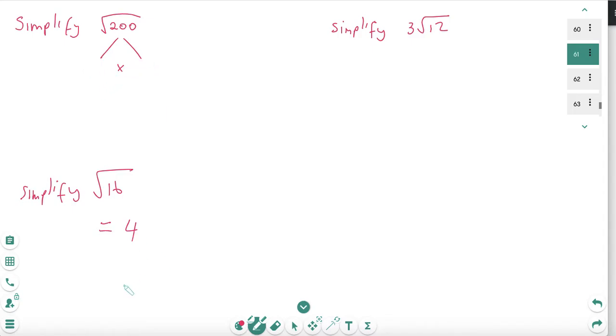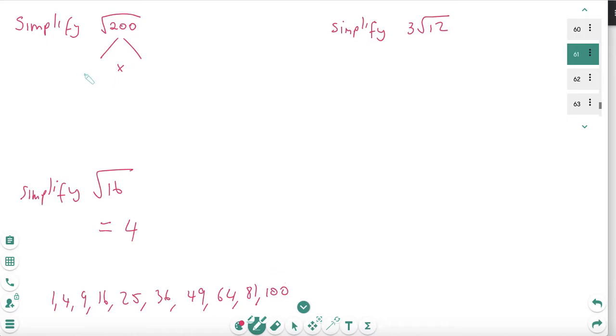So what I do is I like to think of what are my square numbers? Well, there's 1, 4, 9, 4 times 4 is 16, 5 times 5 is 25, 6 times 6 is 36, 49, 8 times 8 is 64, 9 times 9 is 81, 10 times 10 is 100. I'll just put the first 10 square numbers. So one of the numbers must be one of these numbers, and it should be the largest number possible.